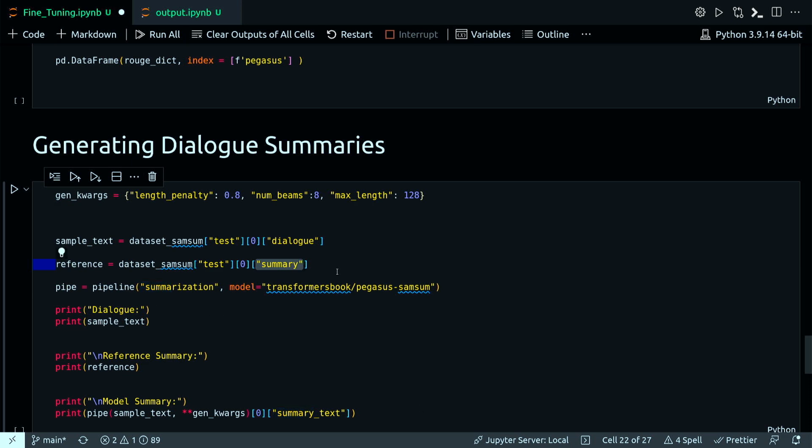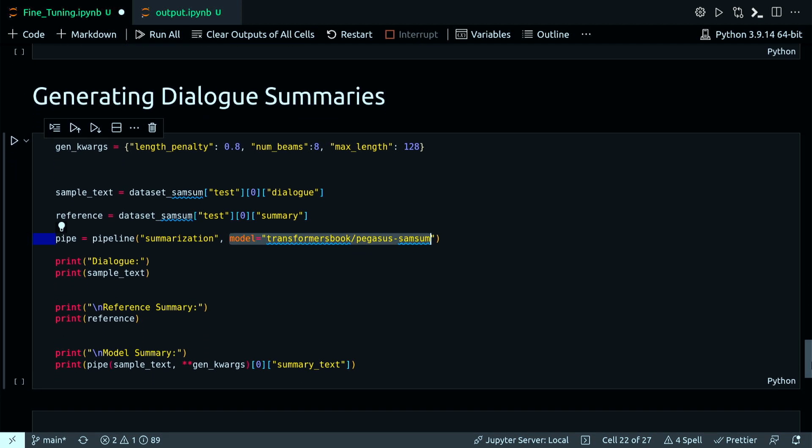All right. And then with the pipeline, I am defining this little pipeline over here because this is a summarization task. I need to give summarization as the first argument to pipeline, and I have to define the model that I'm using. And that's pretty much it.